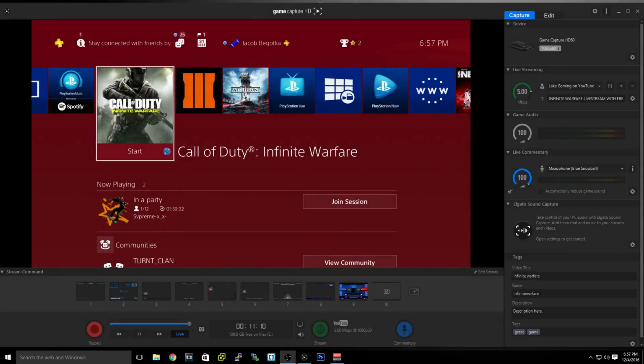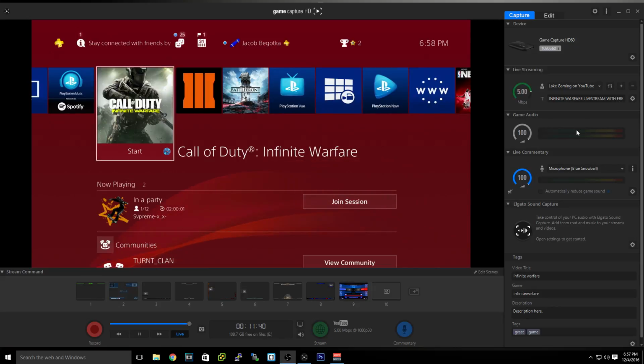Now today I'm going to show you how to use your GPU, or your integrated or dedicated graphics, like an APU, on the Elgato Game Capture HD software. They just recently updated this, so you're going to want to be on the latest version of the Game Capture HD software. Basically, the first of the requirements is a GPU.